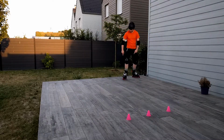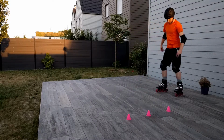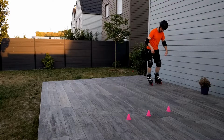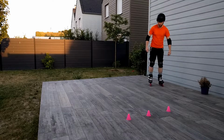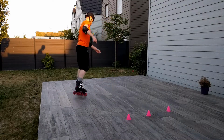Oh, look at that! Look at that poor outside edge there. I can't get like that. What's going on? I feel like I can on the USDs, the Eons.